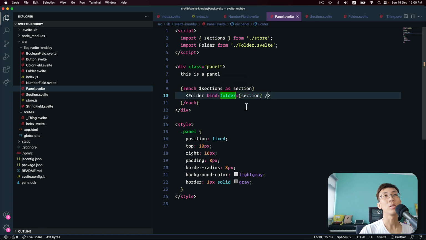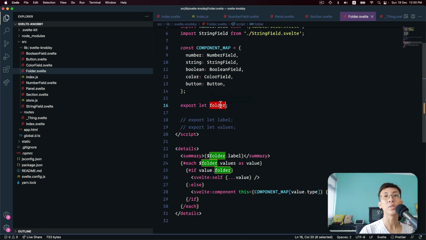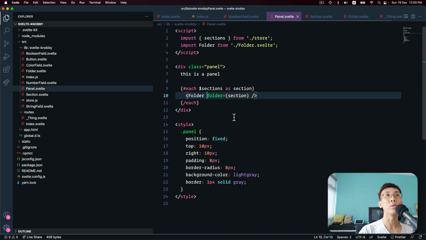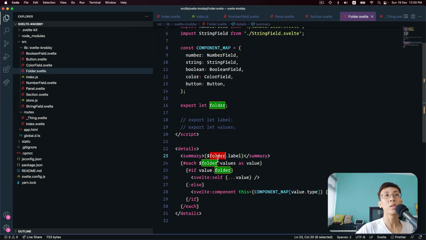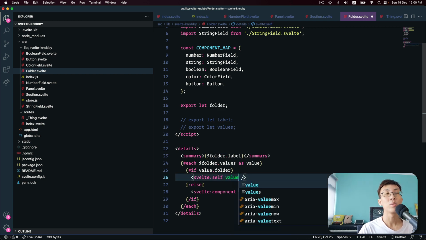Wait, let me think. Do I need to? Actually, I don't need a bind because this itself is a store. Anything I change will change the store directly, right? I don't need to sync back one more level. So from here, folder, I also need to update this itself. So this would be value dot folder equals value.